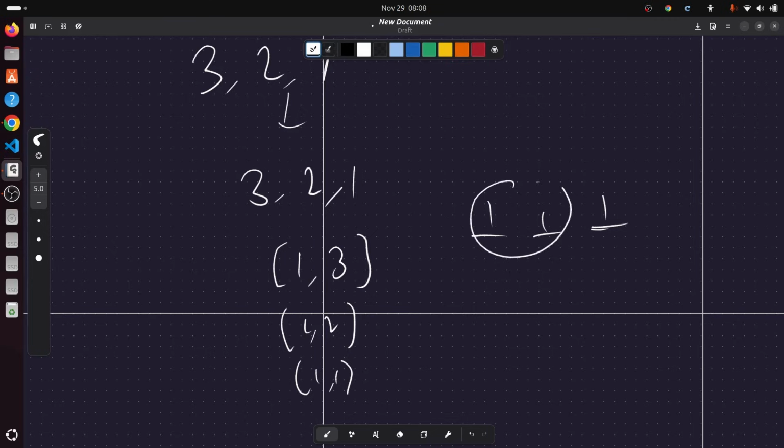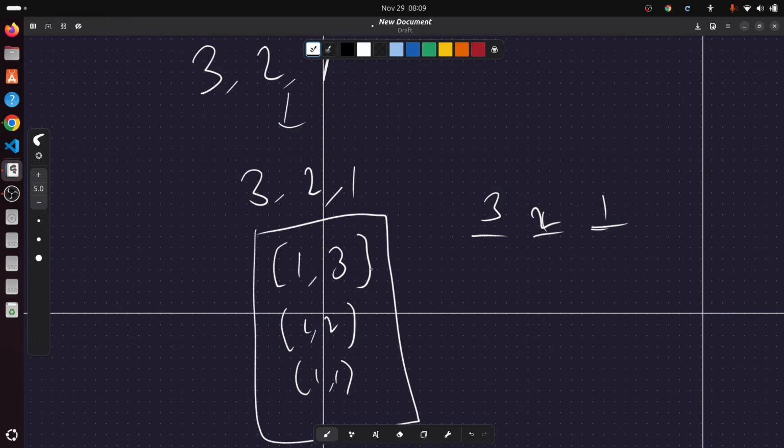Then we add to 1 comma 2, so this becomes 2 and 2. Then we add to only the first element, so this becomes 3. So we are getting 3 2 1 using these 3 operations, and here the maximum value of r minus l plus 1 is 3. So the answer for this input 3 2 1 is 3, because we are able to get a value of 3.